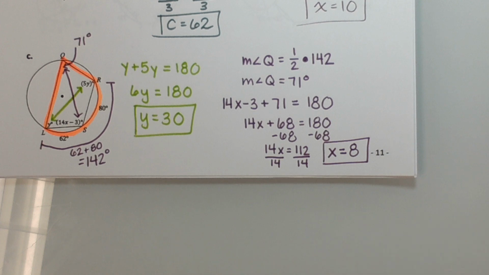So, sometimes with inscribed quadrilaterals, or inscribed triangles for that matter, you might have to use what you know about arcs, and the fact that inscribed angles are half the measure of their corresponding arcs. Is that going to come up a lot? No. Will it come up more than just this time? Probably. Yes.